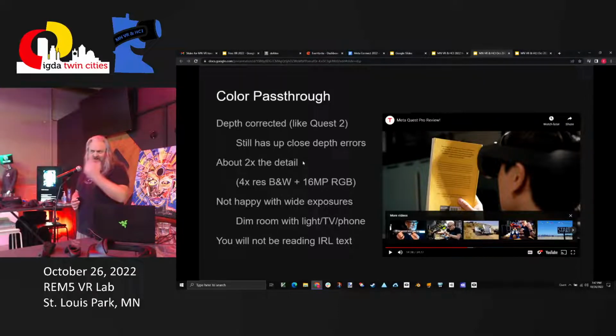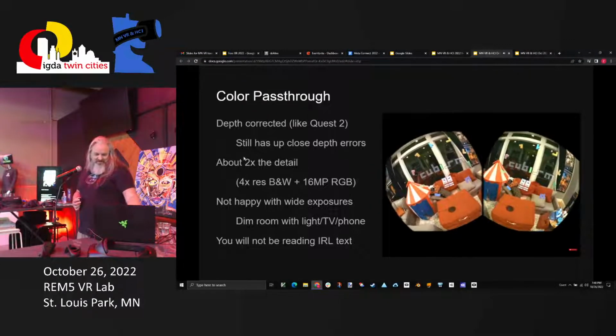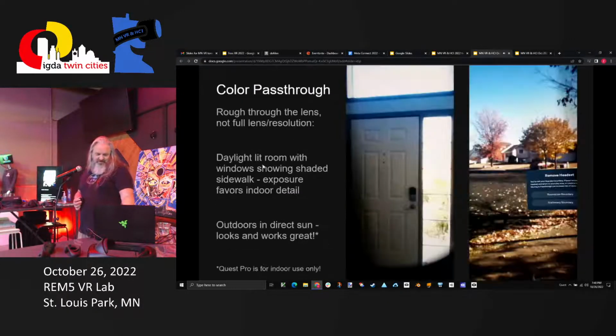And it is fun to cover up that center camera and see, without it struggling with exposure, what the other cameras are actually seeing, because they're a lot faster. They can change their exposure on the fly. Whoops. I'll never learn. So this is an example. This is me. This is not a full lens.